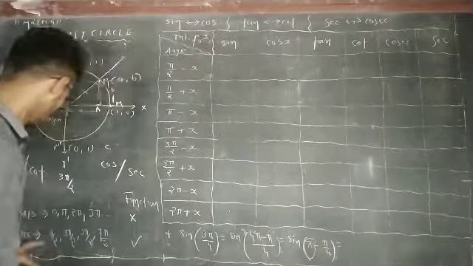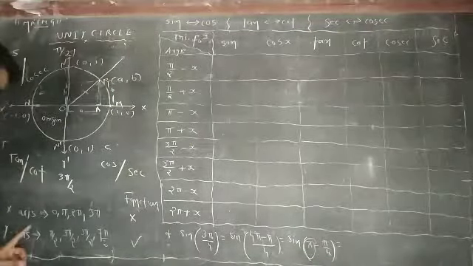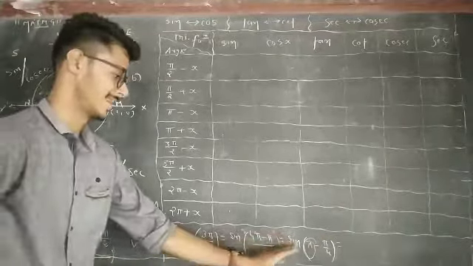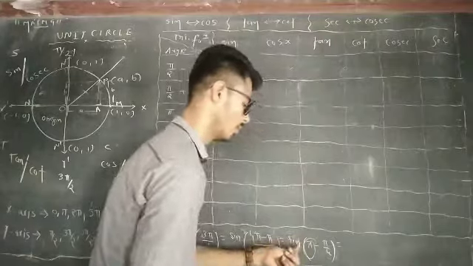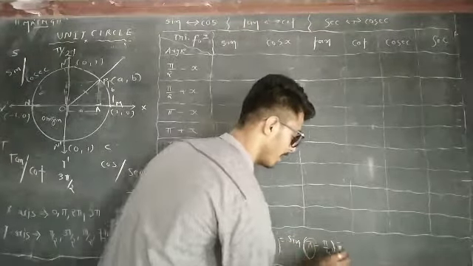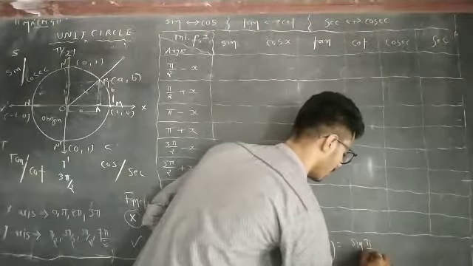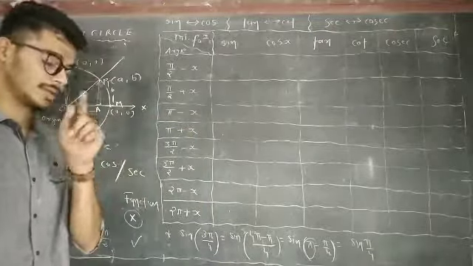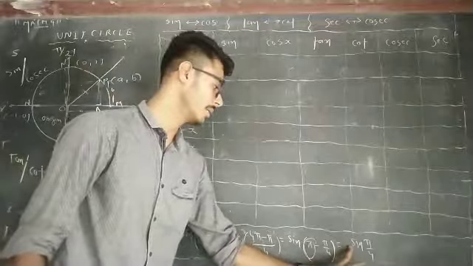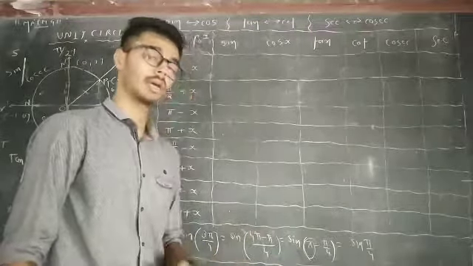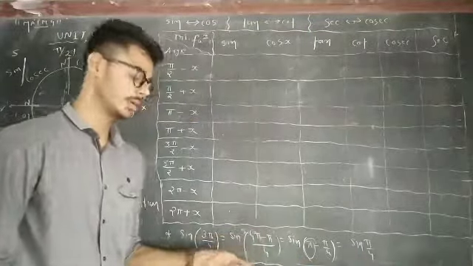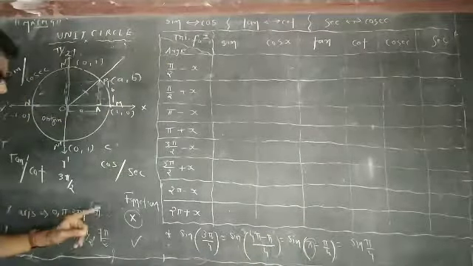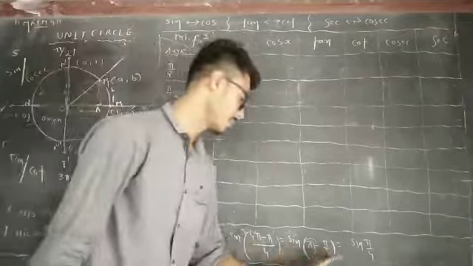Does pi belong to the x-axis or the y-axis? It is from the x-axis. The function is not going to change, and sin stays as it is. So we have to write sin of pi by 4. Then we go for the sign. Over here it may be plus or it may be minus. How can we check? Ready? First we see over here, pi belongs to the x-axis, so the function is not going to change, and sin pi by 4 stays as it is.